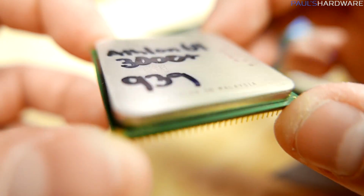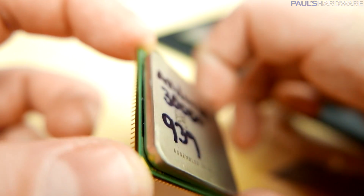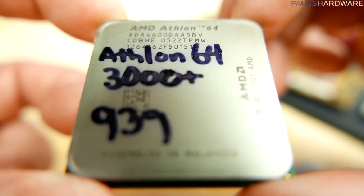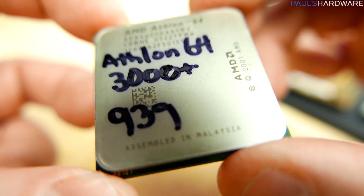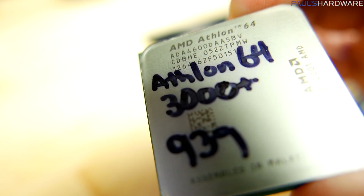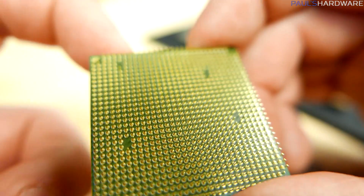So this was a unique chip that came through, and basically what the entrepreneurial person who had this chip originally did was they popped off the heat spreader. Delidding a CPU is what that's often called, but they were able to use whatever methods were at their disposal to pop off the heat spreader from a much more expensive CPU, a 4600. Then they took a cheaper CPU, this 3000 Plus, and remounted the heat spreader to it, and then returned it and tried to get a refund. We caught them, I'm happy to say. We tested it, and we're like, that's not the right CPU, dude. Very, very sneaky, though, and I don't know if this is something that still happens or not. I'm kind of out of that realm anymore, but for what it's worth, this is still a working 3000 Plus AMD processor.